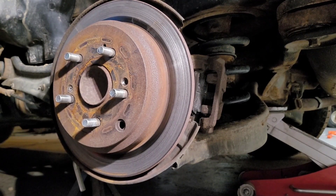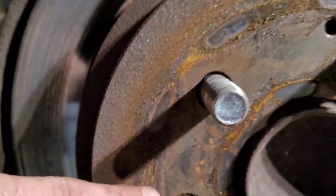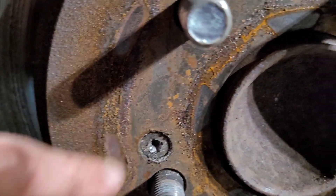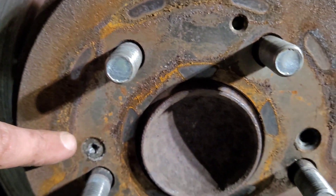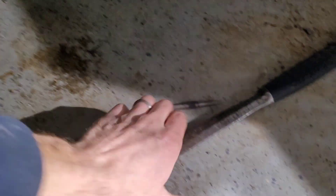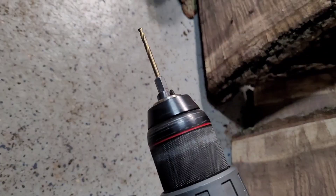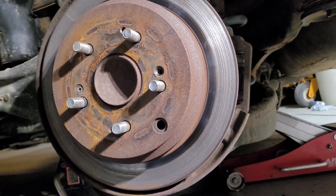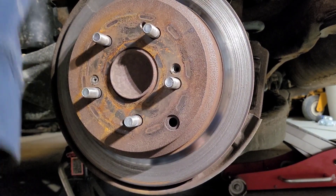So if you ever have issues with these screws right here, I got this one out but this one obviously stripped. Here's my foolproof technique to get it out: get yourself a hammer, some sort of punch or chisel, and a drill with a little drill bit. This thing's stuck in there — I used the impact on it and it would not come out.